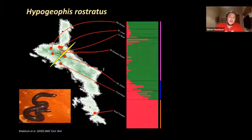And whilst the high peaks are around this area, which seems to separate them, by no means would it be a barrier to gene flow, just the sheer elevation, we wouldn't have thought. Because at the lowest point around here, which they could quite easily cross, and their distribution does move right across here, it's only about 500 meters above sea level, and we found this species up to about 600 or more meters. So it's definitely within their range to be able to cross it. So there might be something else impacting them here.